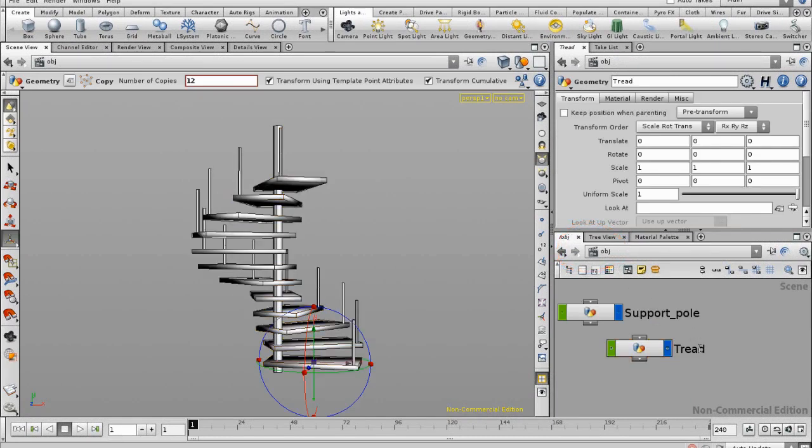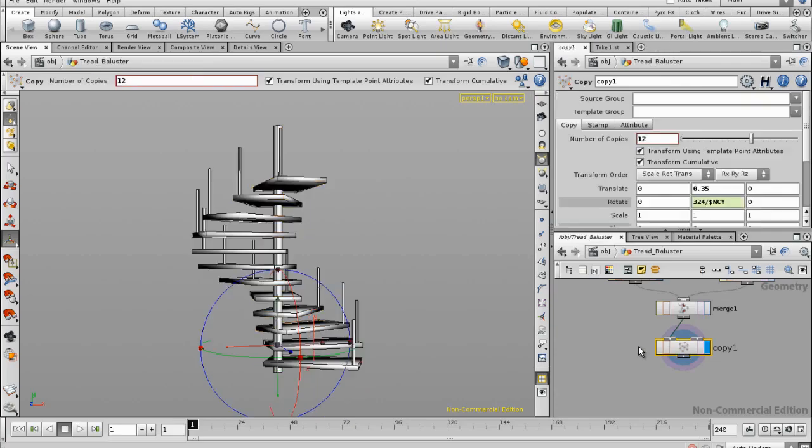That'll take us right back out to the object level, and then let's call this tread underscore baluster. And then remember to get back where we were, double click on the tread underscore baluster node again, and we're back into the SOP network where we left off.